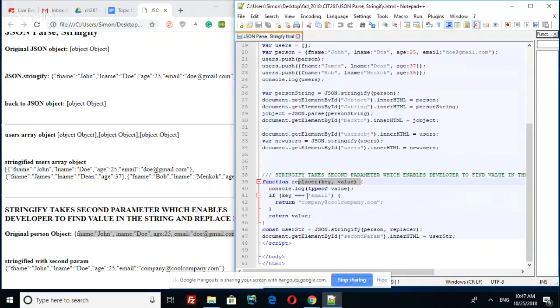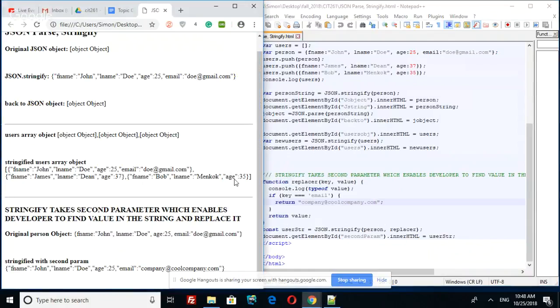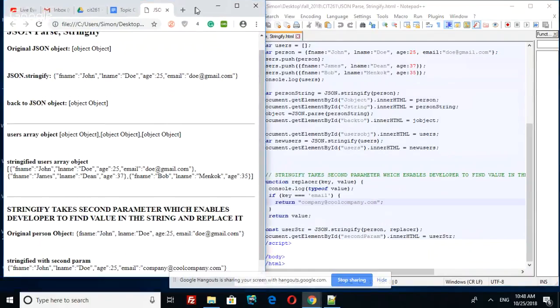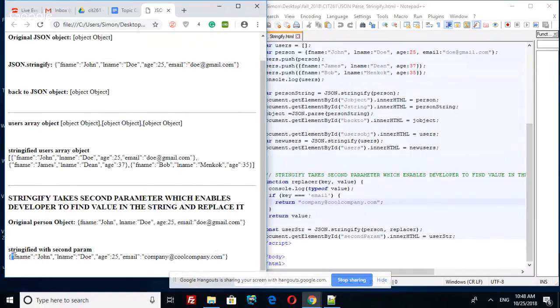If this object contains email in it, then we are returning a new email at coolcompany.com. So basically, if this JSON object has an email property in it, change that email property into this new email. And then when we output this object, we can see that instead of the old email, which says do@gmail.com, we have a new email.